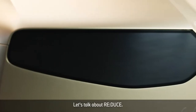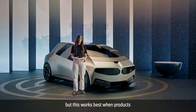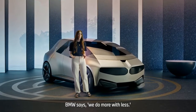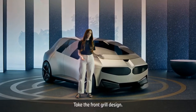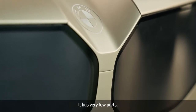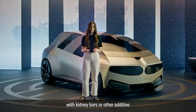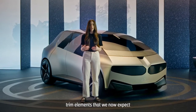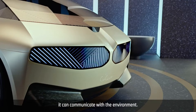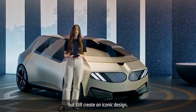Let's talk about Reduce. We know that reducing our consumption is important, but this works best when products still feel comfortable and fit what we want. BMW says: we do more with less. Take the front grille design — it reduces the amount and types of materials. It has very few parts; there's no chrome, no kidney frame, no kidney bars or other additive trim elements that we now expect from premium cars. But thanks to its digital surface, it can communicate with the environment. So they minimize the materials but still create an iconic design.